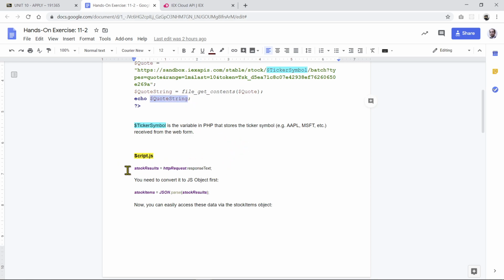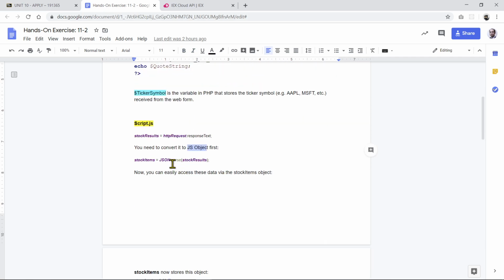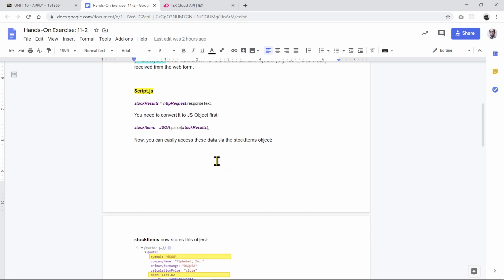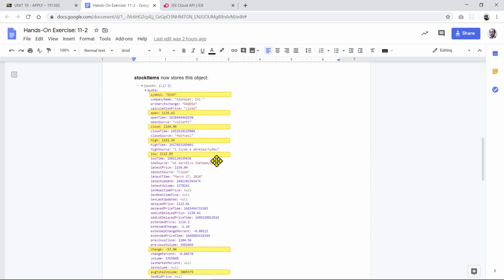Once you receive it on your JavaScript side, you need to convert it to a JavaScript object, using the JSON.parse function. Once that's been parsed to an object, it will look something like this. This is an object now. The items we're interested in are the ones put here in yellow.